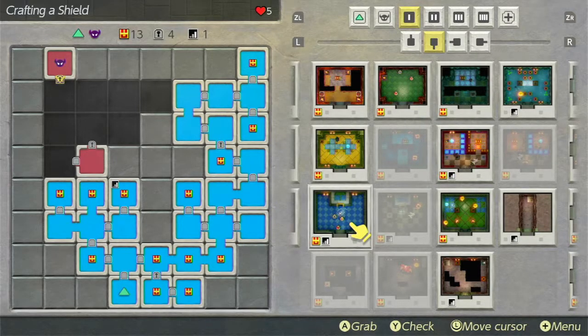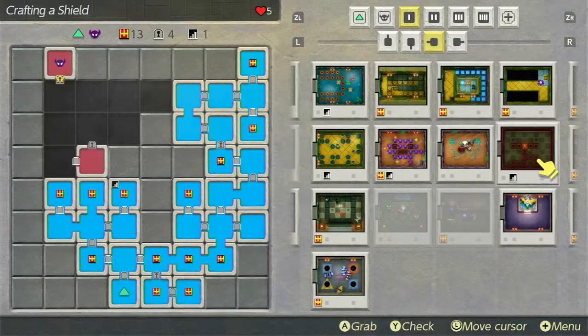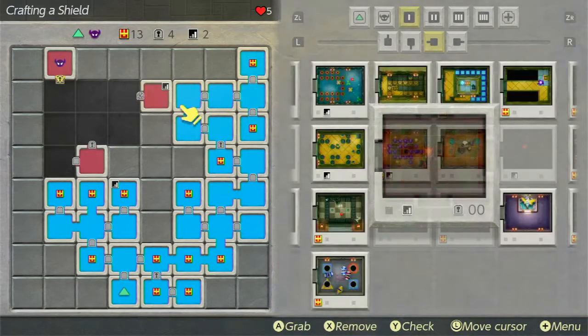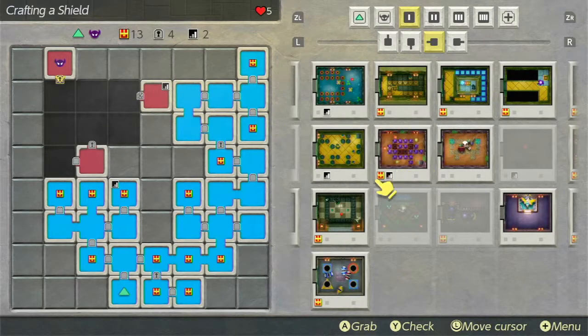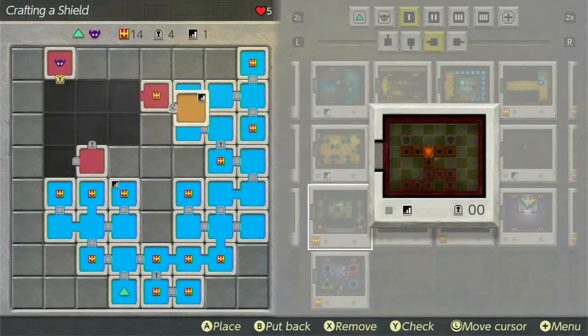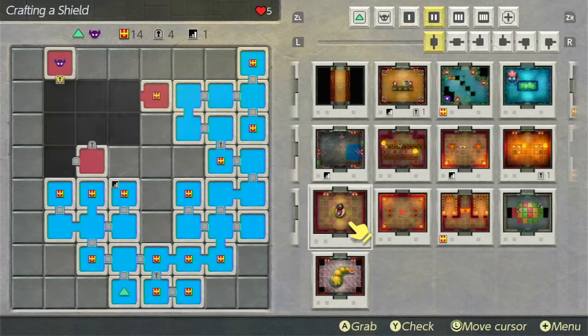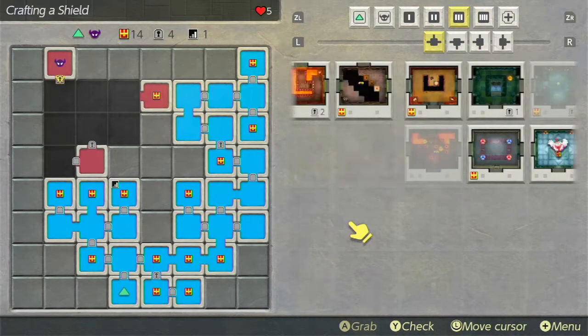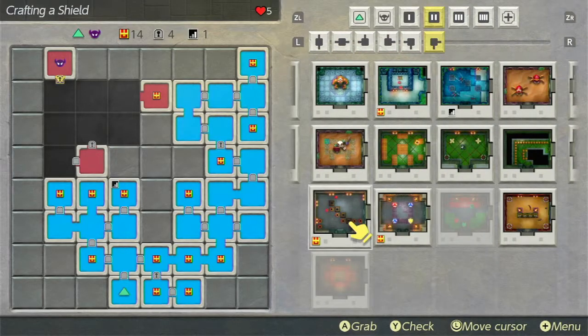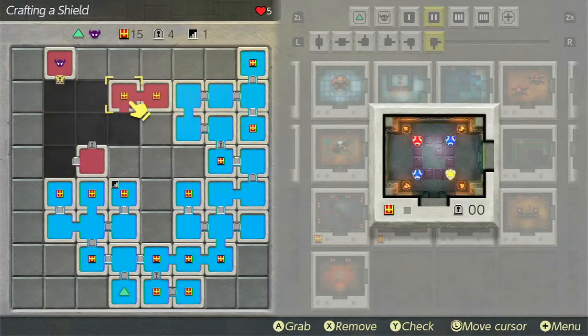Now, how do I want to arrange this next bit is another question. I think I want the passage to come out from here-ish. Up there. Maybe. Although this one's a custom room, I think. Although I think we've seen it. It just looks very unique to every other room that we have here to use. So let's use it and figure out what to do here. Let's go with that one there.